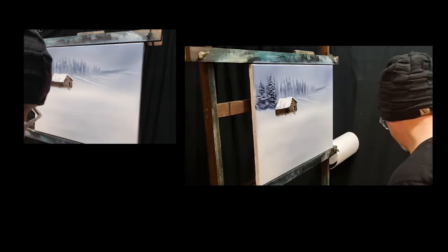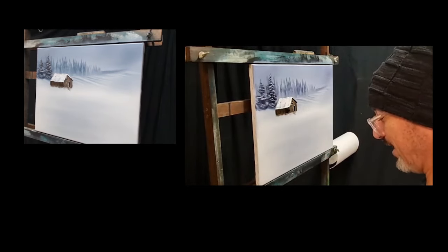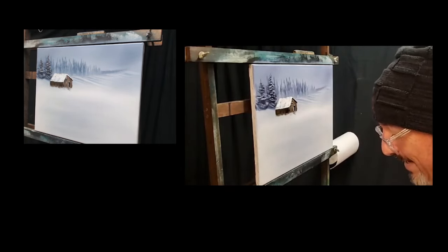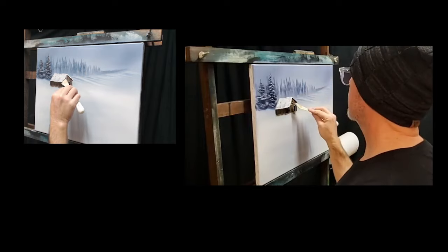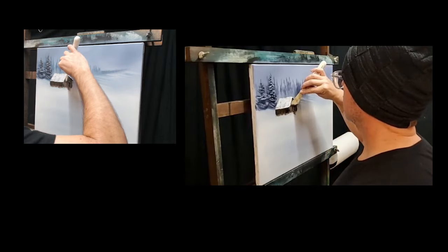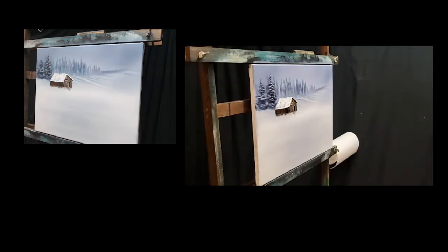Catching a lot of brown on my tape. Whoops! I set myself up a brush beater trash can. I just threw my paper towel in it, so it's going to be full of paint thinner here in just a second. That's kind of funny. I hope you do crazy things like that. I'm just trying to put in a little cross window, like it's a little window there. This cabin's kind of a mess, so I ain't too worried about that.